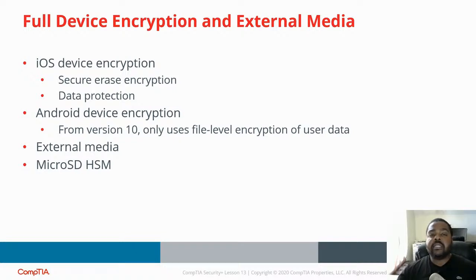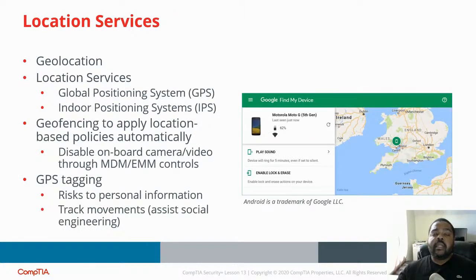Let's say I lost it in a place where it cannot reach the satellite, and therefore it can't get the remote wiping signal in order to wipe. So now it's just pretty much open. But if I have put full encryption on it, then whoever may seize it has to know the key or the password to get past that first layer of the fence in order to see the contents of the mobile device.